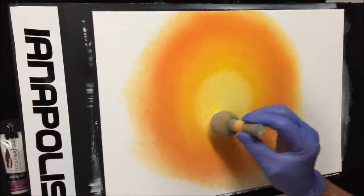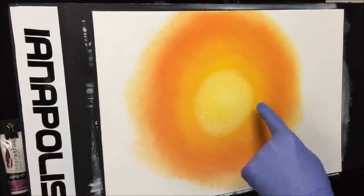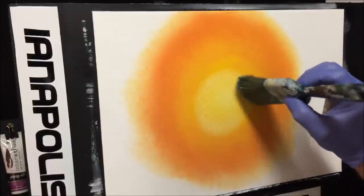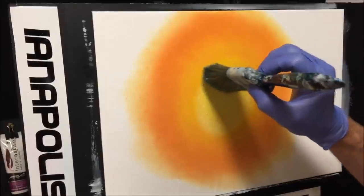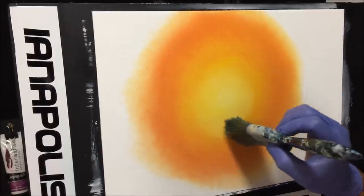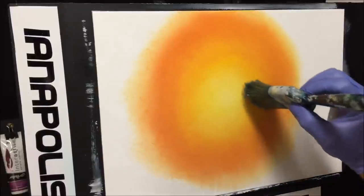Now, I'm gonna put that down, grab my blending brush, wipe it. Now see the end here? I just gotta softly, you can just stamp this, and just merge it. If you're happy with the way it looks like that, leave it. If you want to go that extra mile like I'm doing, stamp it through, blend it into the yellow. It's just so we've got an intense middle section there, okay? That's all it did. You can see what it's done.